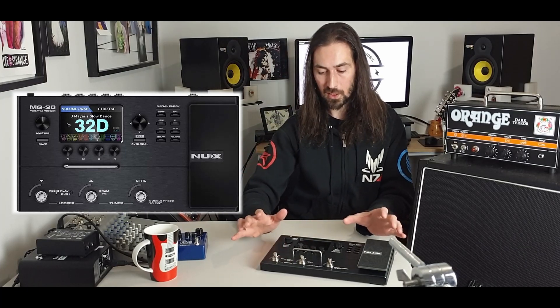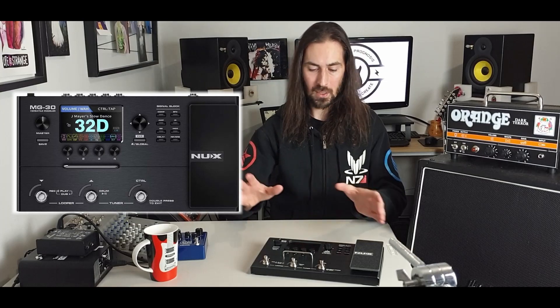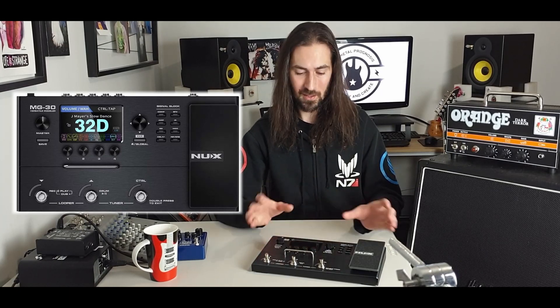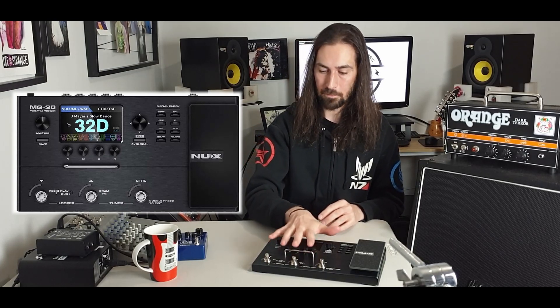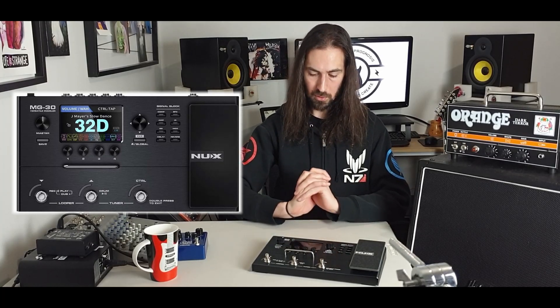Awesome that they've got different positions for where you want to put the microphone to get different characteristics out of each effect. I don't know if you could do that if you loaded up your own IRs or cabinet simulators — I'd be surprised if you could, but you normally don't need to because they're pre-EQ'd and pre-set up anyway, and that's why I like them. First impression was pretty cool. The clean tones — which is normally my least focused thing — were actually pretty colorful, which I enjoyed. It wasn't too bland and warm. This is purely going with a preset I stumbled across. So all in all, it's a pretty cool unit.